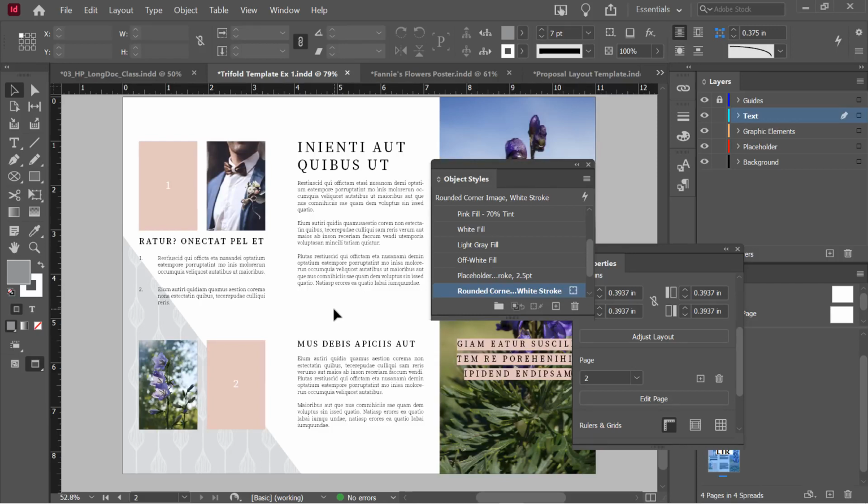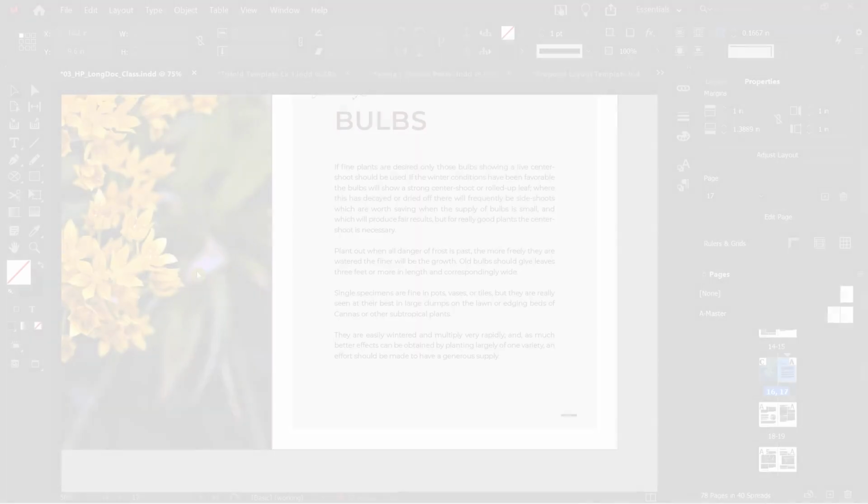All right, so go ahead and pause the video, practice what we've just done, make sure you understand the concept of object styles and also the process around that. Because guess what? In a little bit, we're going to be doing different kinds of styles as well, not just object styles, but paragraph styles and also cell styles. All right, so pause the video, practice, have fun, and we will see you in the next lesson.